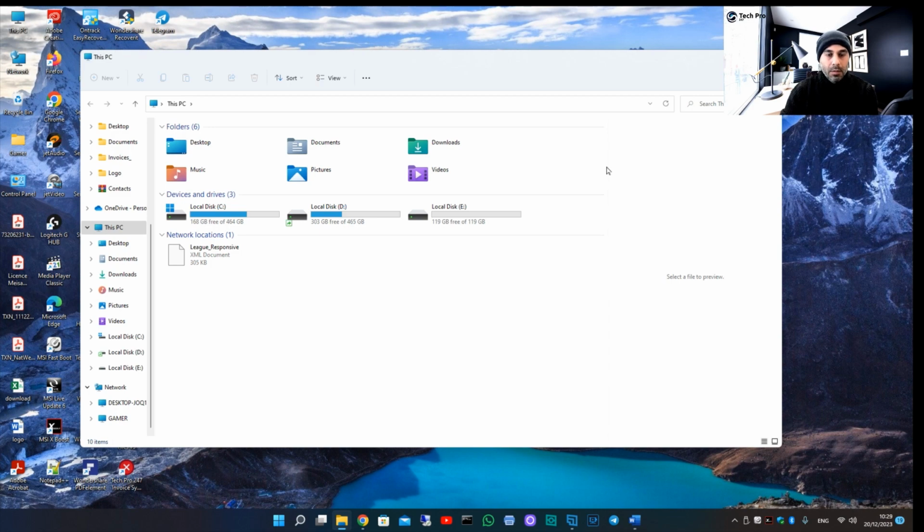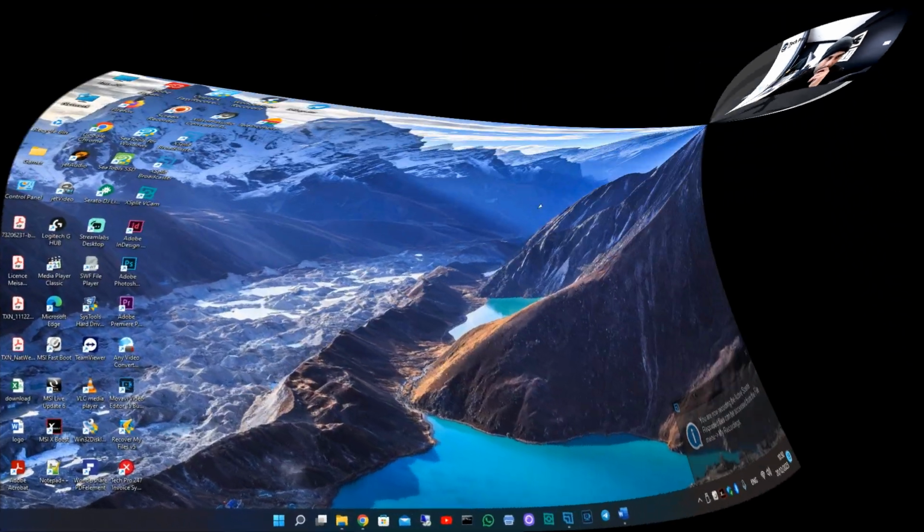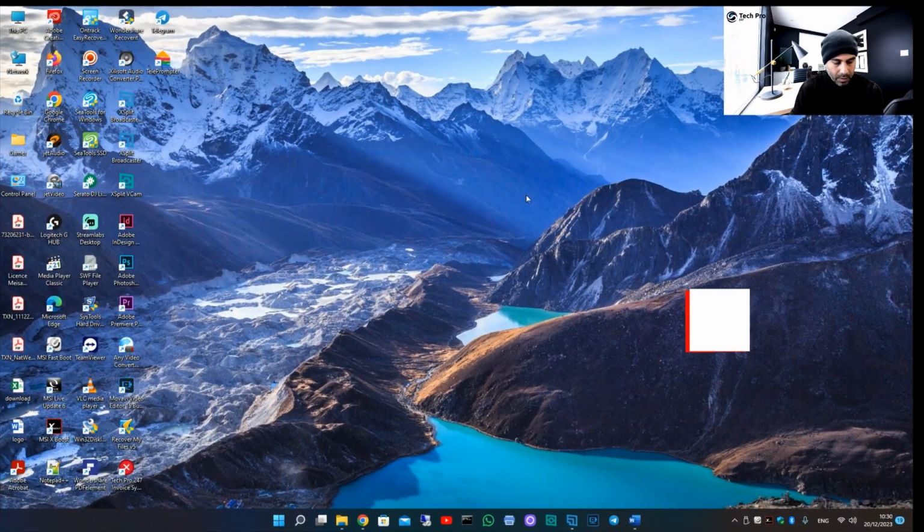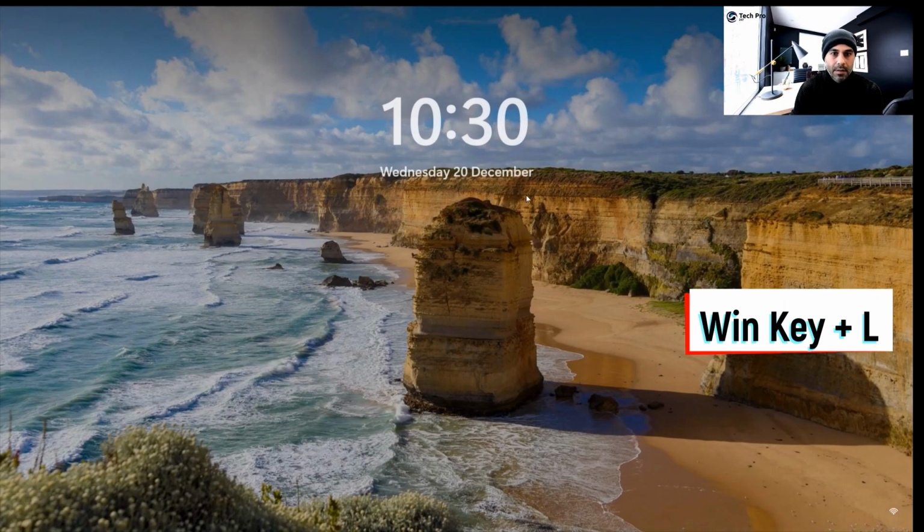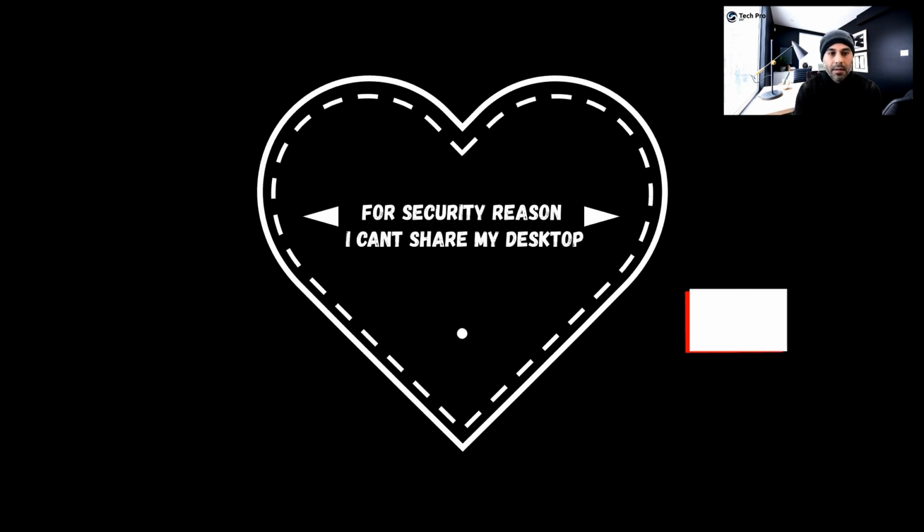There is another one. Okay, let me press the Windows key and L again. It will lock my Windows. I'm going to type in my password. If I want to see what I typed for my password, I hold the Alt button and press F8. You can see, it shows my password.